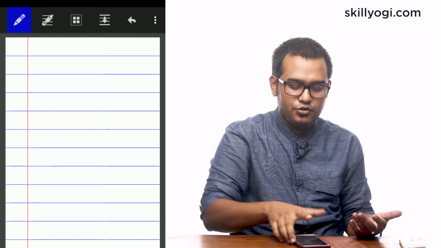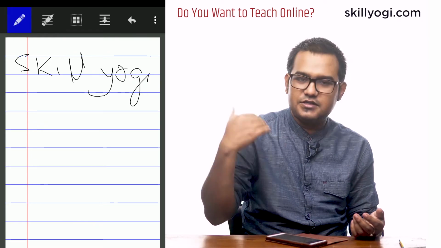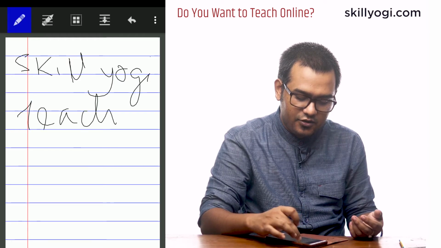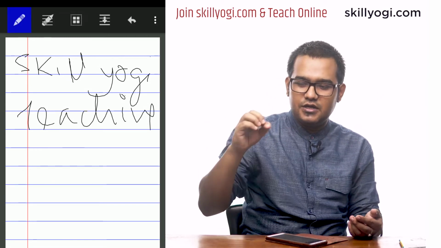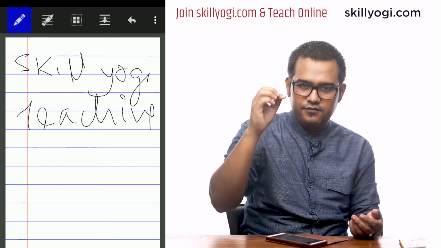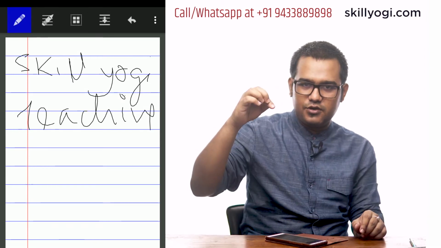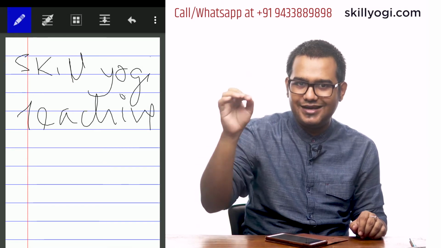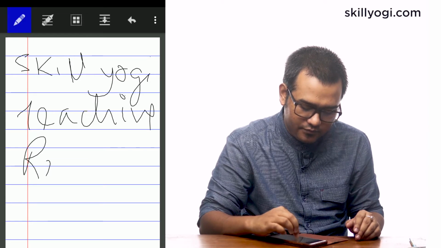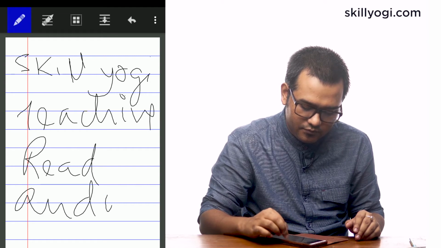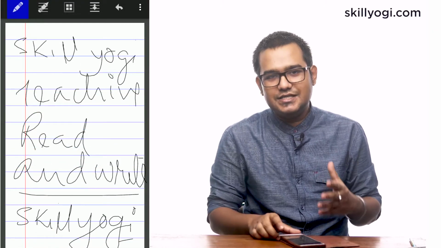So this is a pencil that we will use for right now, and if I want to write Skill Yogi, I'm writing with my bare fingers, right? I'm not using a stylus or anything. So initially your handwriting might be terrible, but with a little bit of practice, you can definitely improve. So what I do is I hold my finger like a pen. The way that you hold a pen, right? You hold a pen, this is the tip. Similarly, this is your pen tip. So this is how you hold, and you can write and guide your finger. So your writing is much better and visible, and people are able to read it. It becomes much more readable, right? So this is how you can easily write with this app.